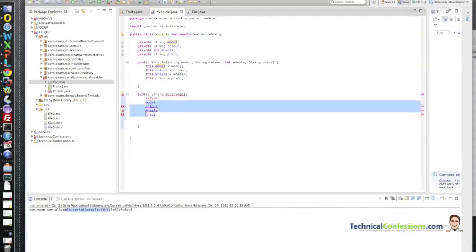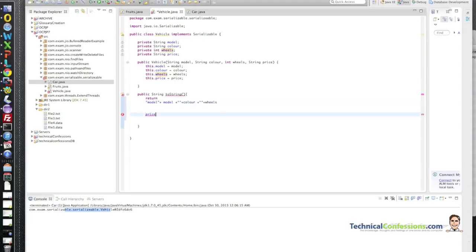Alright. So let's return value, model, what a shambles, wheels, price.